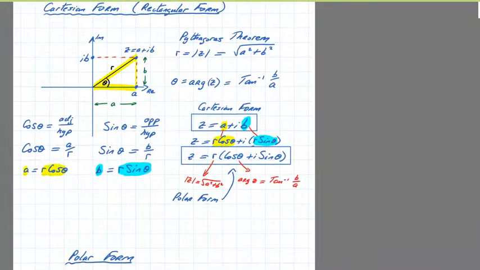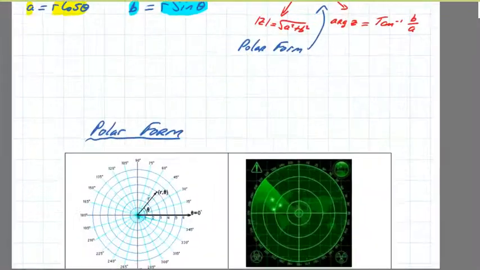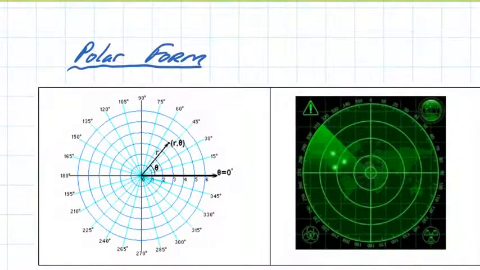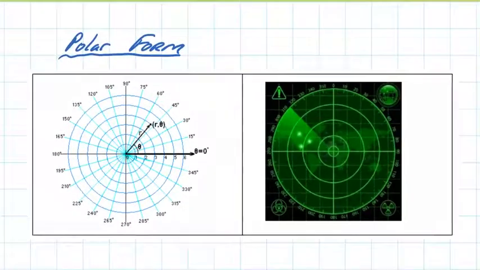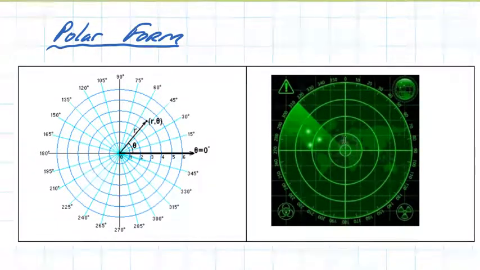That was the first part of this lesson, how you go from one to the other, from Cartesian to polar. Now we can express our number in polar form, and we can plot it on a diagram as shown below. We can also see an application of this. It could be useful for something like radar, where, for example, you're in an air traffic control tower at the 0 point, and you're watching planes coming in. You're not really interested in how far across and up a plane is. You're more interested in how far out a plane is and what angle it's approaching at. That would lend itself to polar form of expressing a number.